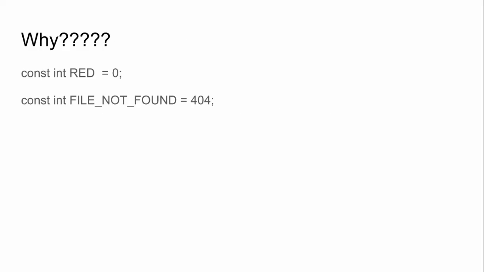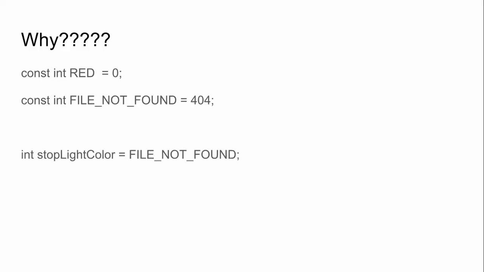Well, let's look at this scenario here. Here I have a color defined to be 0. I've made a color, I've called it red, and I've set it equal to 0. And now I have another thing here called file not found, and I've set it equal to 404. That's your error code 404, web page not found. Just notice that these are both integer types.